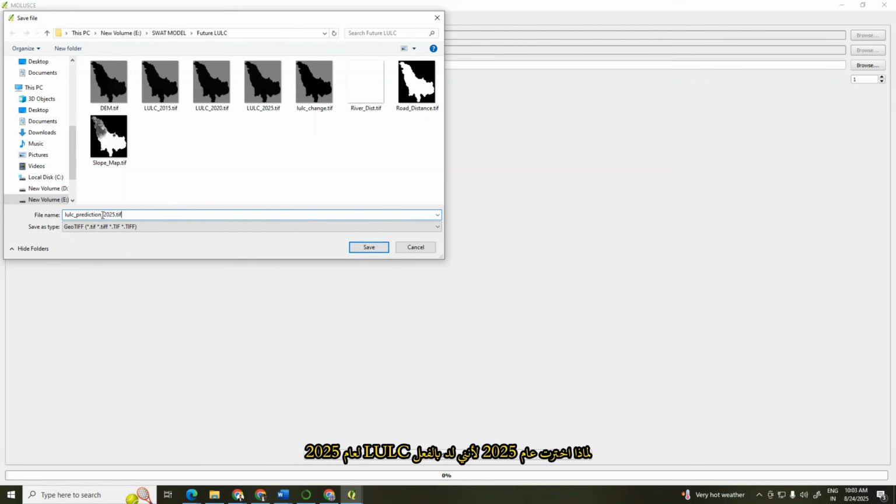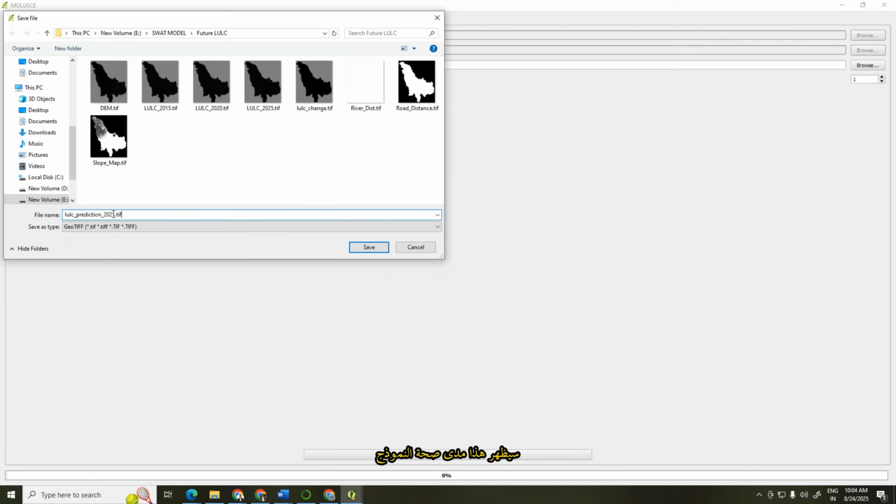Why did I select 2025? Because I already have the observed LULC of 2025. In the next step, I will use the observed LULC of 2025 and validate it against the predicted LULC of 2025.